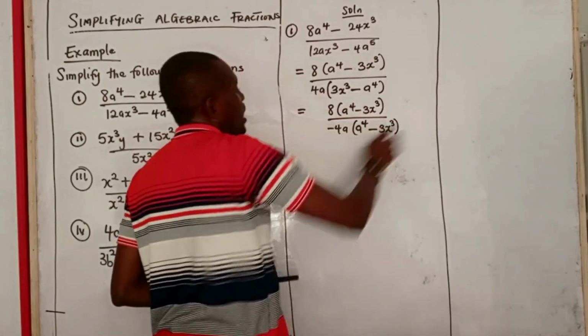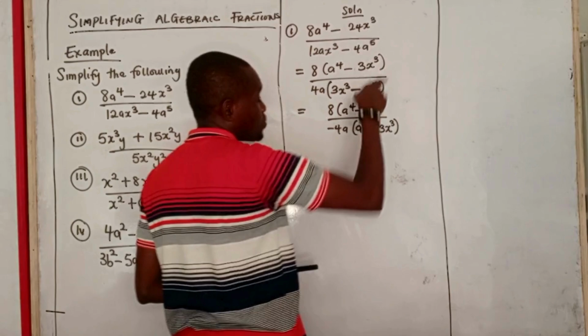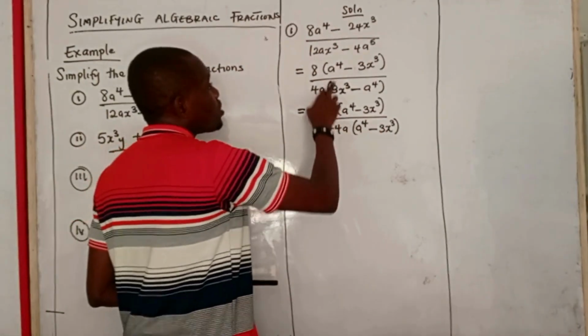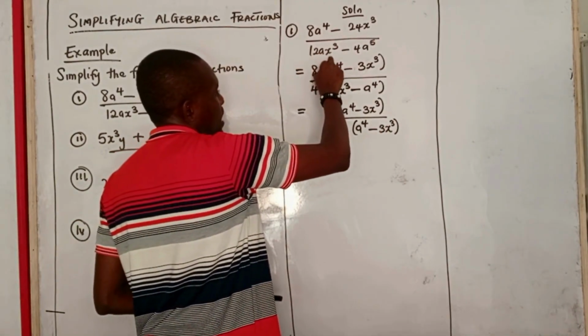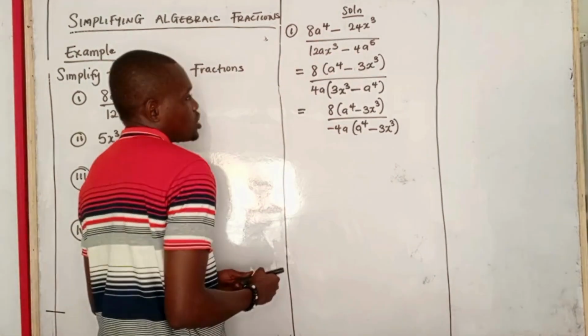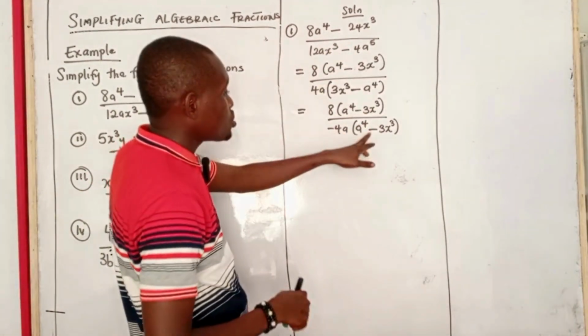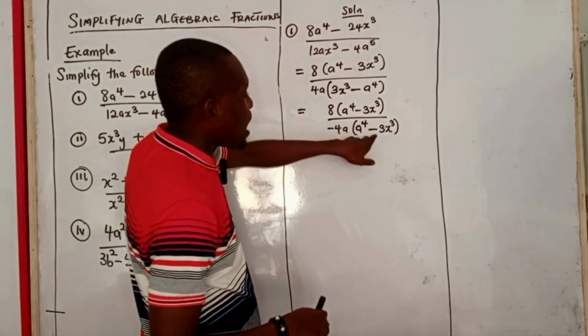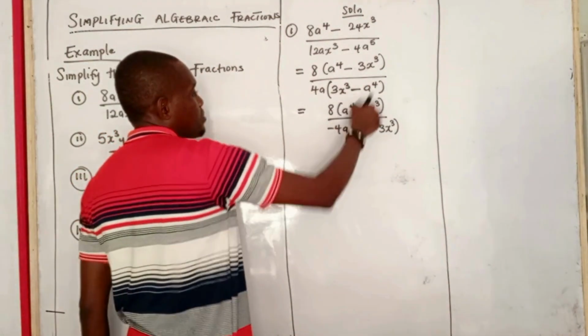Minus 4 times a raised to the power of 4 will give me back minus 4a raised to the power of 5. And if I do minus 4a times minus 3x raised to the power of 3, it is going to give me back plus 12ax to the power of 3. So what does that mean? It simply means that now I've been able to change this so that this and this are now looking the same. So that means they are common.